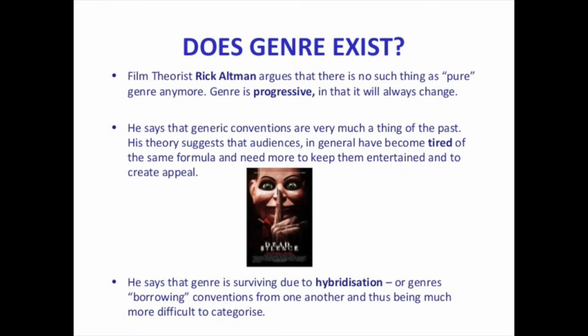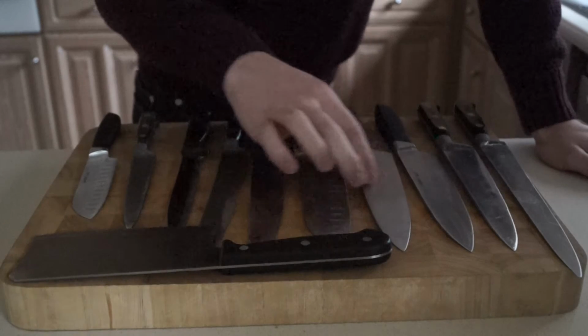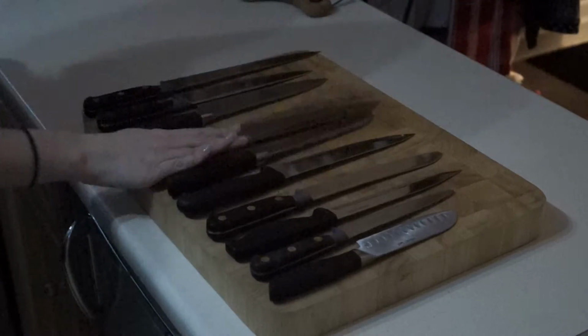With the help of Rick Altman's genre theory, we have followed the convention of semantic and syntactic elements. We use semantic elements to portray our horror genre with the use of knives. This instantly gives a message to the audience, telling them this is dangerous and must be a horror film. Our trailer has a few scenes where knives are shown to be handled. Using syntactic elements such as supernatural and revenge themes to represent the horror genre makes it easy for the audience to understand the genre. These are common elements that are used to represent the genre well. By relying on these two elements, our trailer is more enjoyable to watch and less confusing.